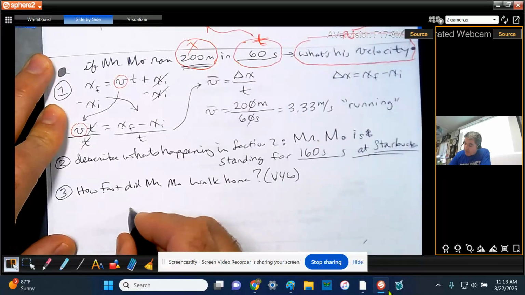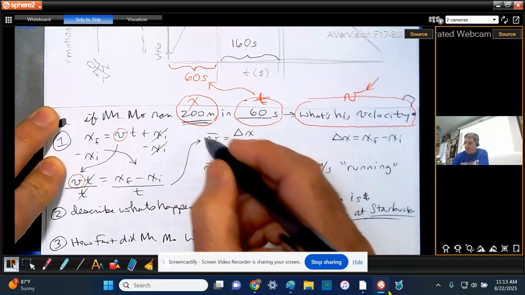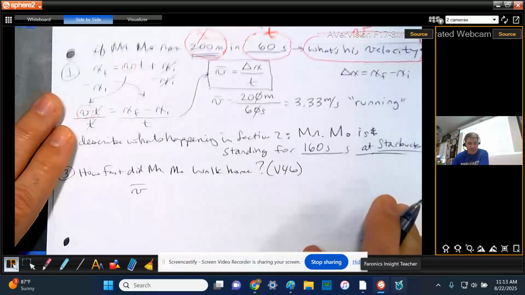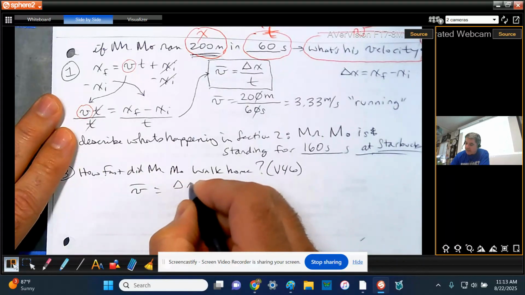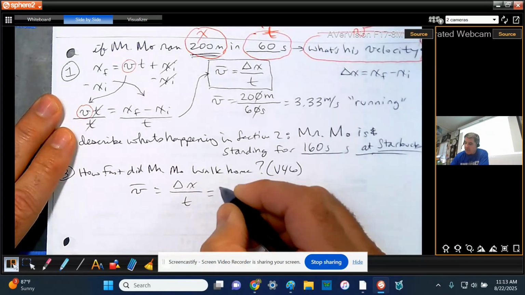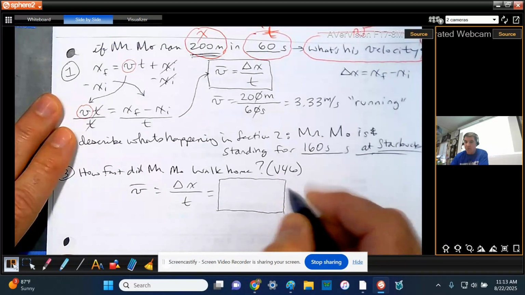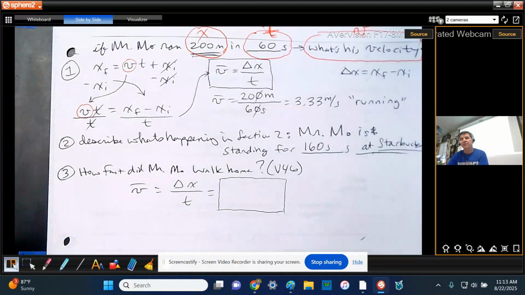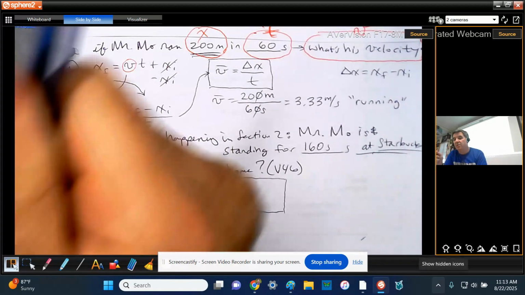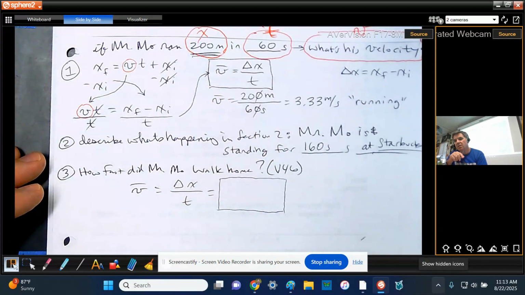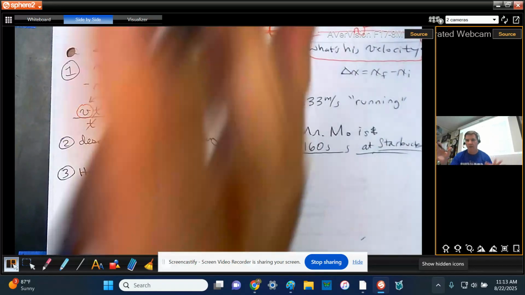You're going to say my average velocity, right? Where did you get that? You got that from this equation, which is a good equation, right? My average velocity is equal to delta x over t. Now I'm going to do something here. I'm just going to leave it blank for a second. I'm going to be a little bit tricky because this is where you're going to make a mistake. Guaranteed. At least 1/3 of you will make this mistake and you'll get the right answer, but you'll be wrong. How's that possible? Get the right answer, but be wrong? Yeah, that's what will happen.